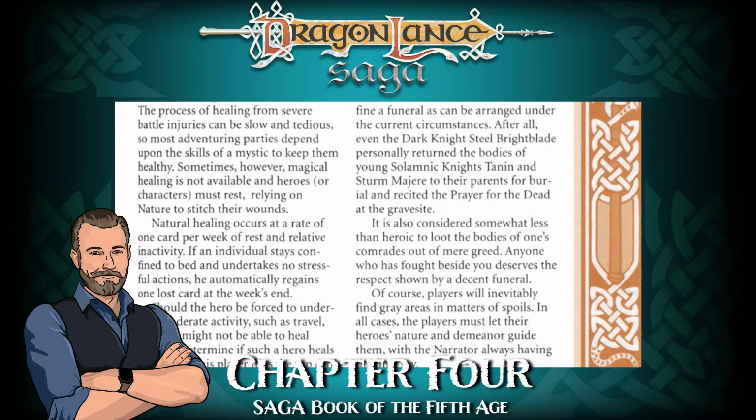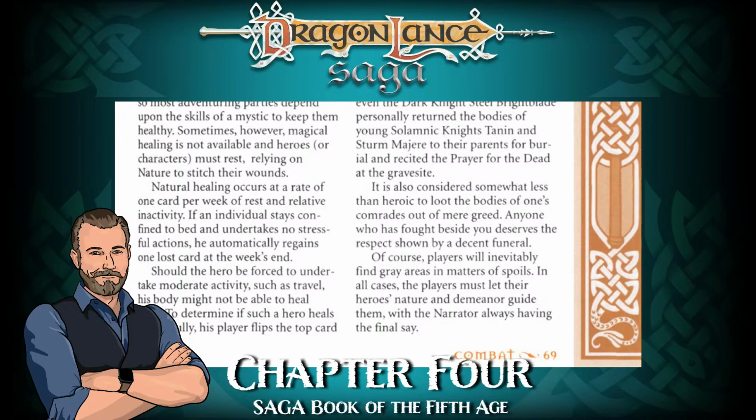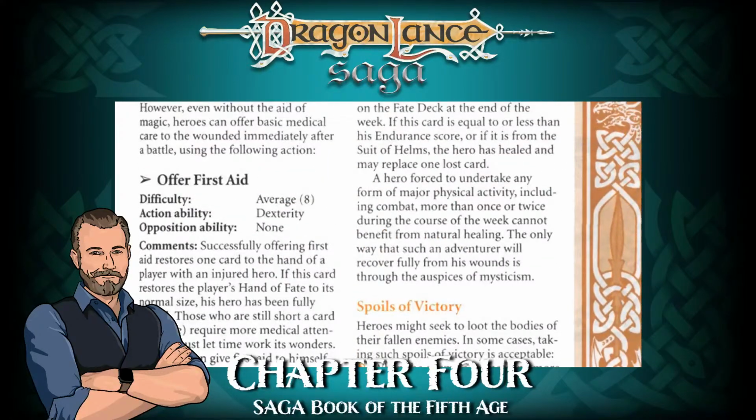Should the hero be forced to undertake moderate activities such as travel, his body might not be able to heal itself. To determine if such a hero heals successfully, his player flips the top card on the fate deck at the end of the week. If this card is equal to or less than his endurance score, or if it is from the suit of helms, the hero has healed and may replace 1 lost card. A hero forced to undertake any form of major physical activity, including combat, more than once or twice during the course of the week, cannot benefit from natural healing. The only way that such an adventurer will recover fully from his wounds is through the auspices of mysticism.